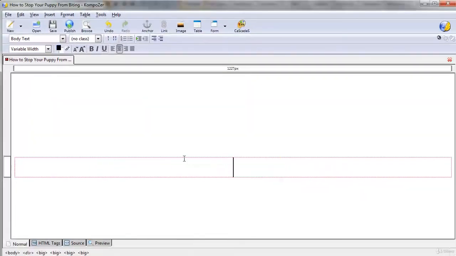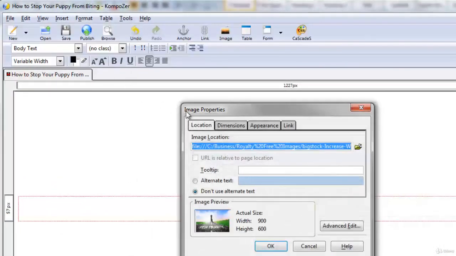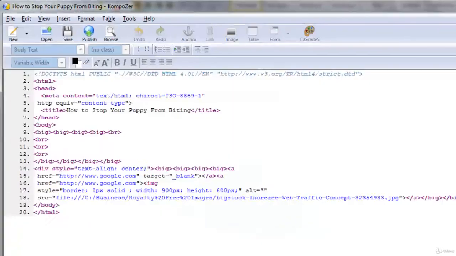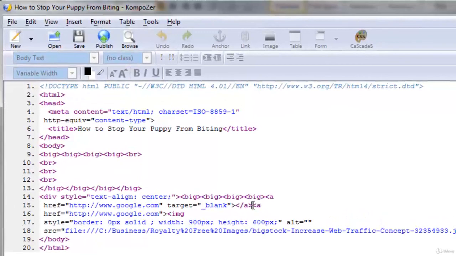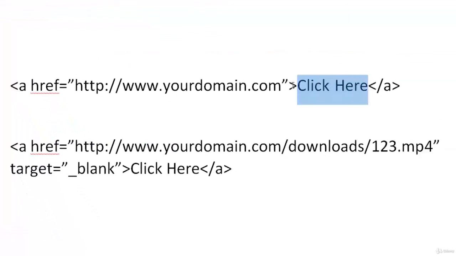Now, if we were to hyperlink an image, on the other hand, you can see what it looks like. So let's find an image here. Now, within Composer, you can go to link, and you can actually link it over here. Now, if we take a look at the source code here, you will see that the link is here. As you can see, the link is outside of the image. So we have the link here. We haven't closed the A tag yet. We put the image here, and then we close the A tag. So the image essentially is like the anchor text. So if I go back over to here, we can do that by simply putting the image code, replacing the click here. And you could do the same thing with other media as well.